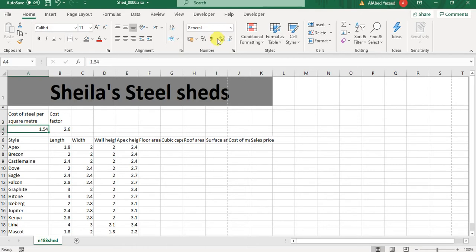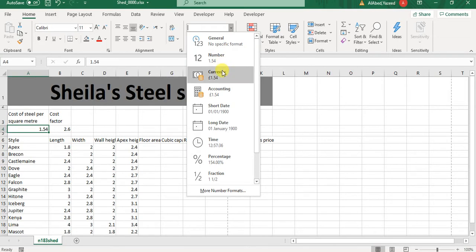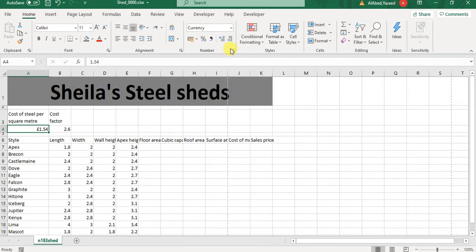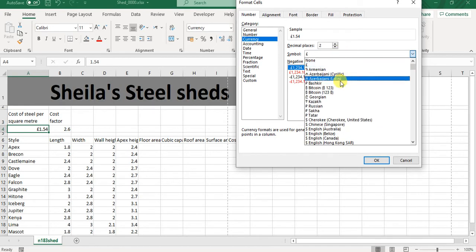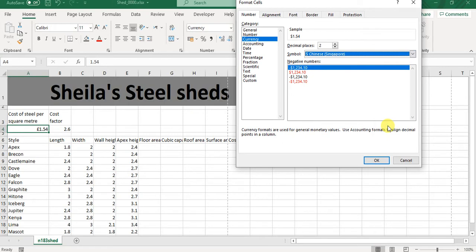Now the 1.54 in A4 should be in dollar sign, so I will choose currency, and I have to change the currency symbol just to be the dollar sign.